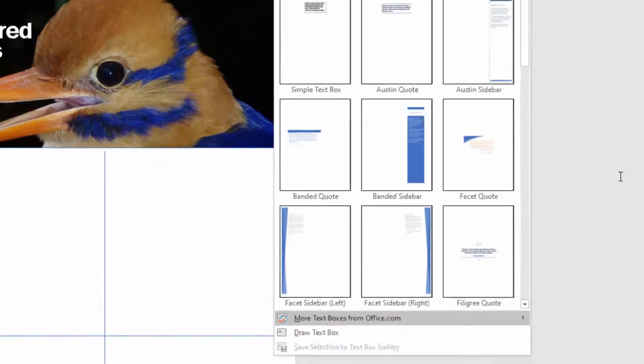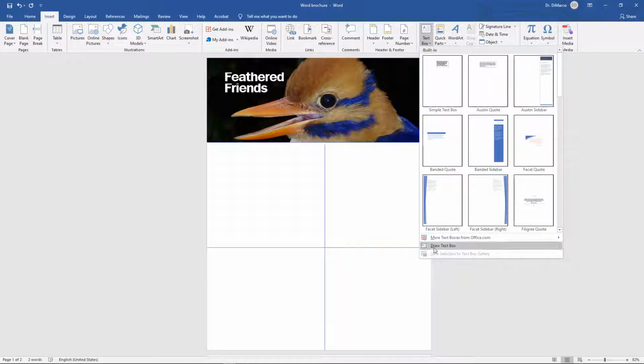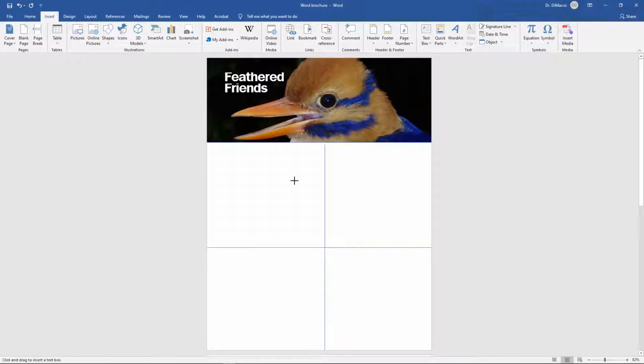What you'll be able to do is you'll be able to create your own. Now you're going to insert some text boxes here. We're just going to go to Text Box, and we're going to go all the way down to Draw a Text Box. And when we do that, we're going to be able to just draw our text boxes here. So we'll make a text box for the headline.